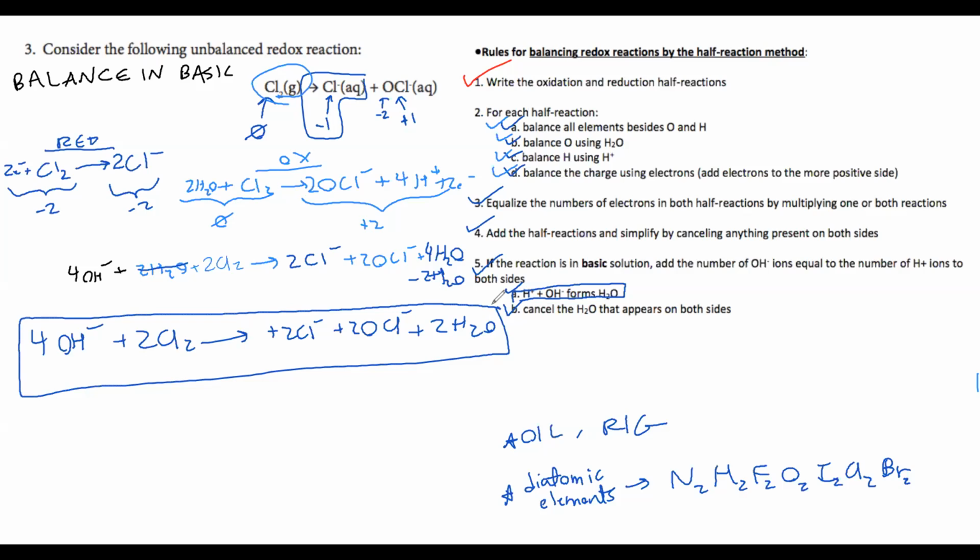So remember at the beginning how it was kind of weird how we had 1 chlorine on each side? That was a little bit weird, but that's okay because when you look at this reaction now, all of our chlorines are balanced. So yeah, with redox reactions, just follow the rules and you'll be chilling.